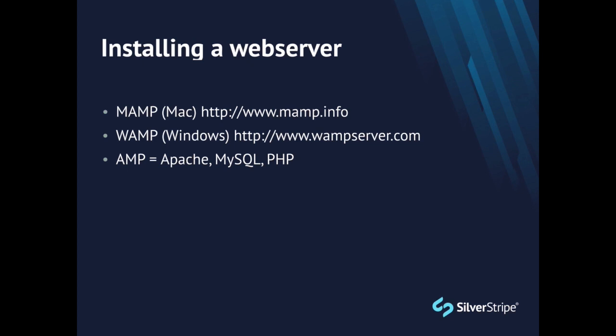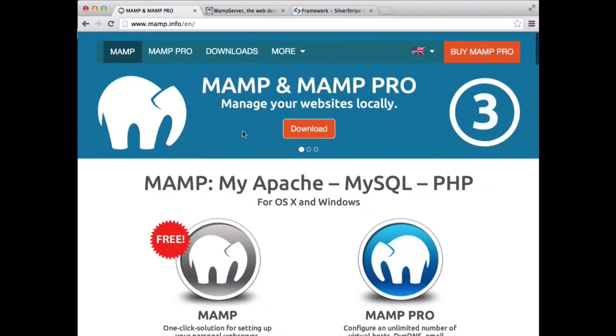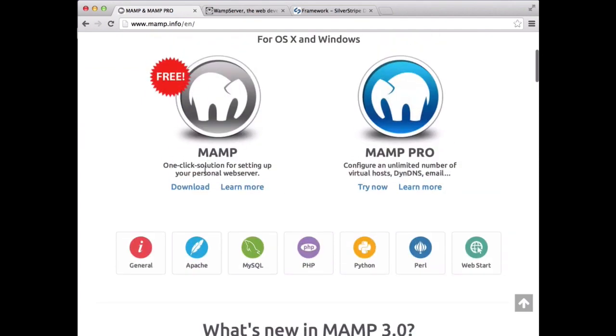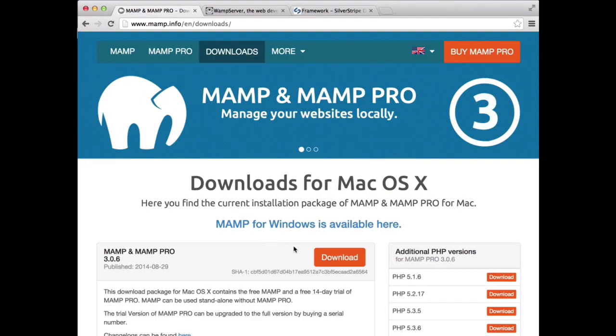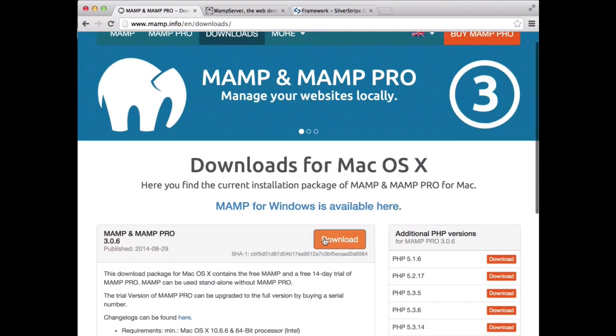Since I'm using a Mac, this tutorial will focus on using MAMP, but be aware that all of these bundled web servers operate and install very similarly. So here I am on the MAMP webpage. I'll just click the download link and install it. They'll try to talk you into the Pro version, which comes at a cost. I can't speak to the value of that product, but I can assure you that if you're just starting out, the free version will serve you just fine.